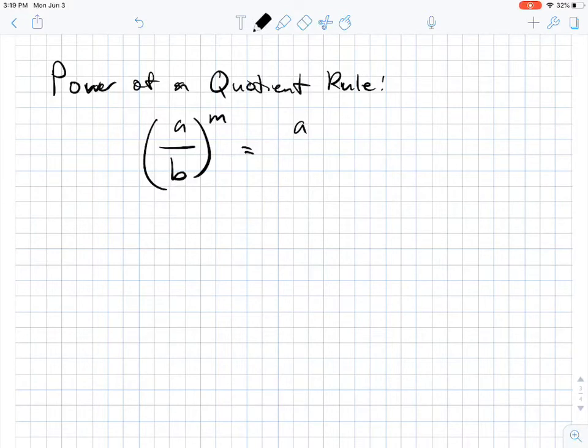We have a to the power of m and b to the power of m as well. And that's really how you deal with that. All you're doing, again, is applying the exponent to the base numbers on the inside, and then you go about your day. And that's the power of a product.